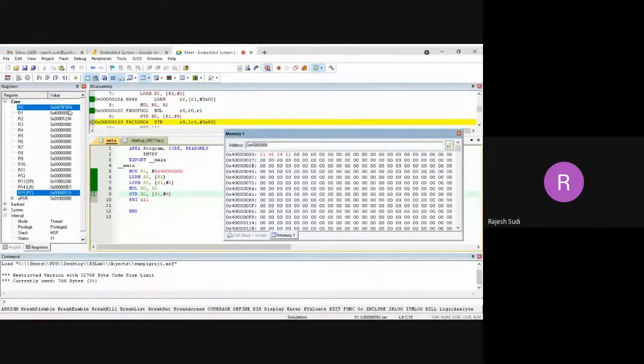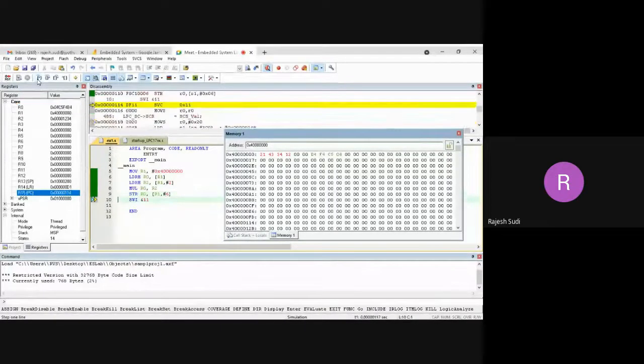So the lower byte first goes to the lower memory location. So that is little endian. Here it is following little endian. Lower byte is first, higher byte last. So this is called little endian.